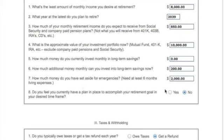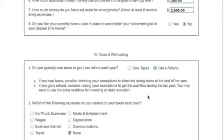Note, in my econ, we preach you need 6 months' worth of income. All right, so she has $2,000, so she's way short of her living expenses, especially if after retirement she's saying she wants $8,000. I'm just giving you a side note. You always want about 6 months' worth of living expenses, so if anything ever happens, you don't panic. Do you feel like currently you're living the plan you have in place will accomplish your retirement goal? Nope, nope, nope, it will not. Most people don't. All right, then you go down here.